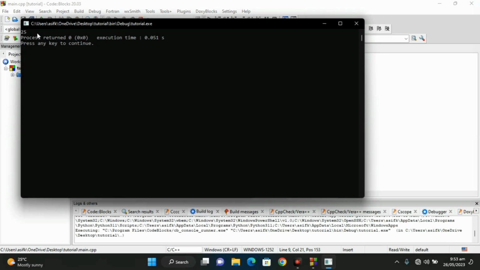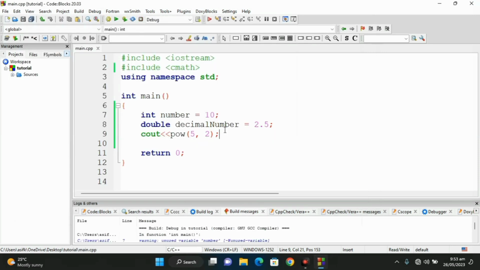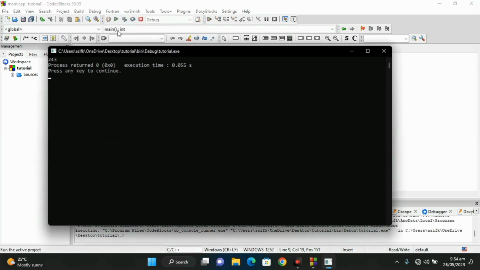Run the program and it displays 25. For example, you can give the number 3 and power 5. Run the program and it displays 243.